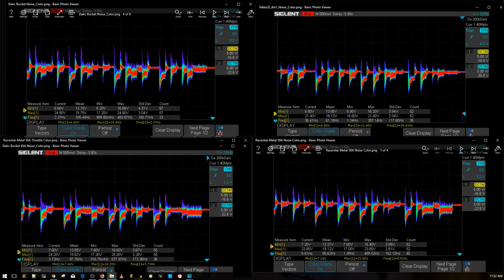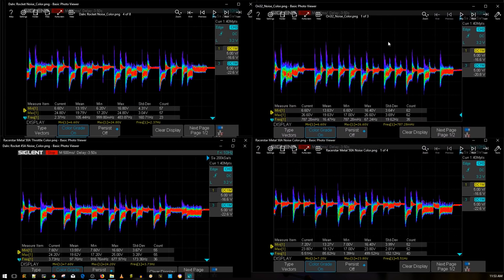I also have the Ori 32 stack, which is a 20x20 stack competing with the 30x30 format. This is the best 20x20 stack I've tested — from my testing and what I've seen online, the Ori 32 is the best 20x20 stack for hyper-light builds. It soaks up noise really well, and people are reporting flying it on 6S, though I wouldn't personally recommend that. This test was done on a 4S super massive hungry setup.